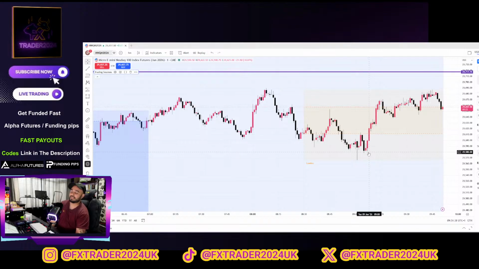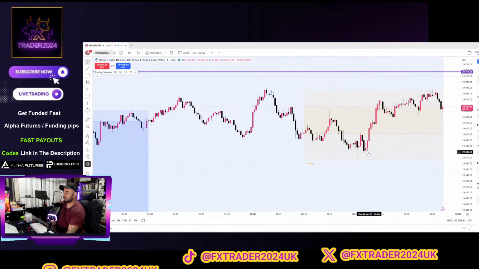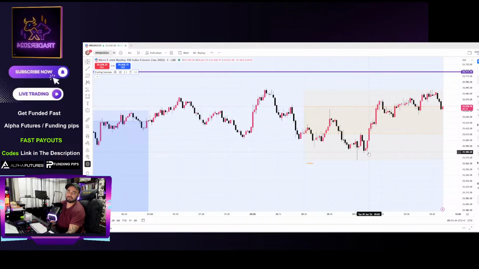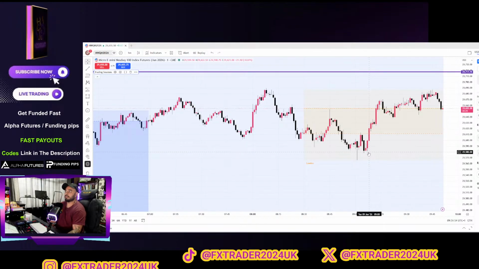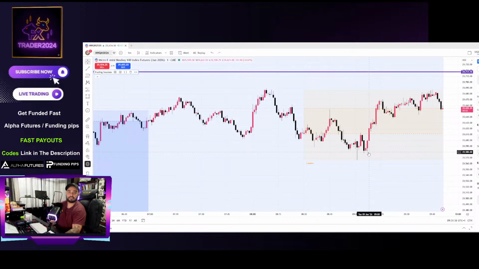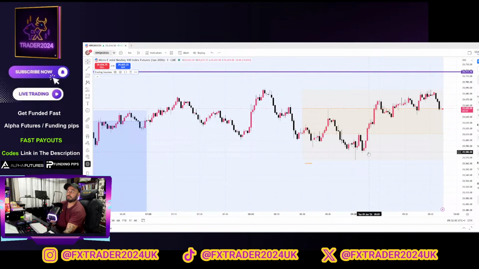Yeah, it's true, man, because even on Top Step now, you can get one account and you can have it without an activation fee, or you can have it with an activation fee. But if you buy it without an activation fee, you're paying a lot more. But then it depends if you're confident in your trading. If you're a confident trader, then you buy it with the activation fee and it's a lot cheaper, because you know 100% you're going to pass.